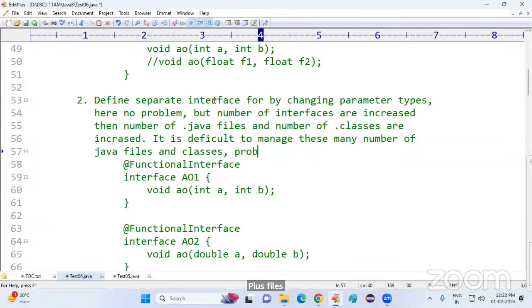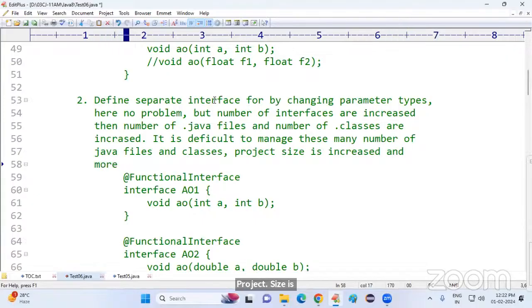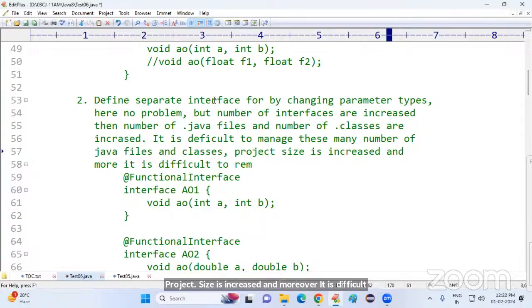Project size is increased, and moreover, for each interface more memory is consumed, as it has to load into the JVM.